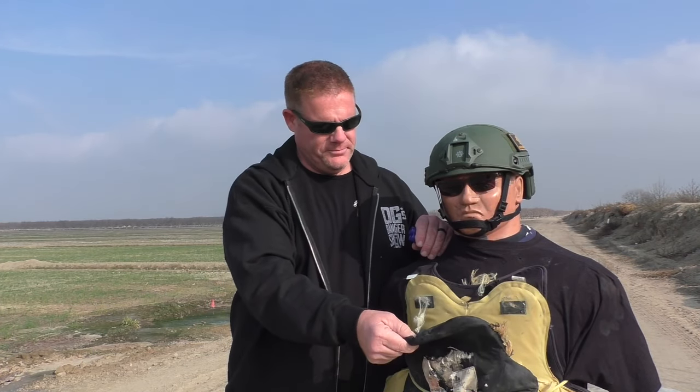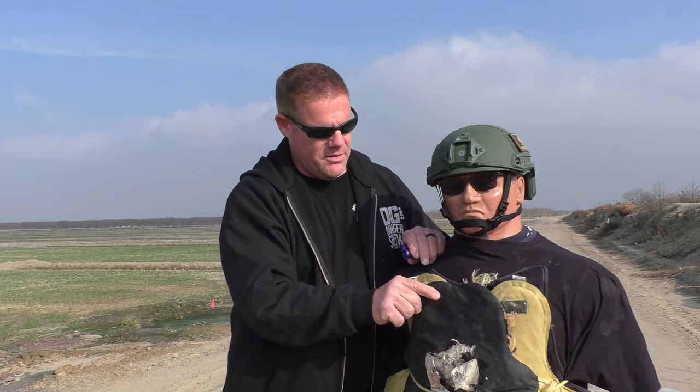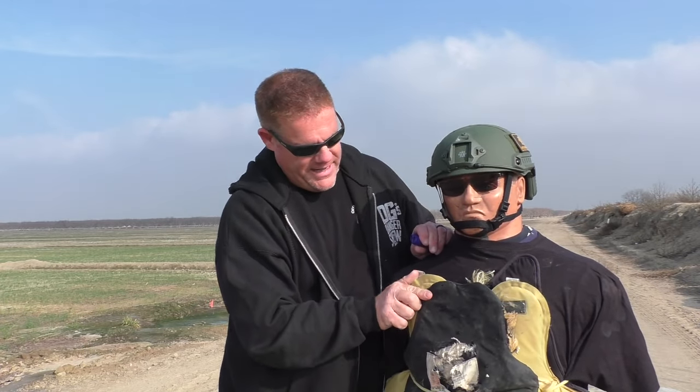I know. Anyway, let's give it a try. Doug is wearing today three different vests. He's got the little baby vest on the front. You saw this last one, the four-fluted penetrator made it through two vests. So we're going to try the three-flute here. We've got three level 3A panels of ballistic armor. They're a little shot up, but they'll still stop rounds.